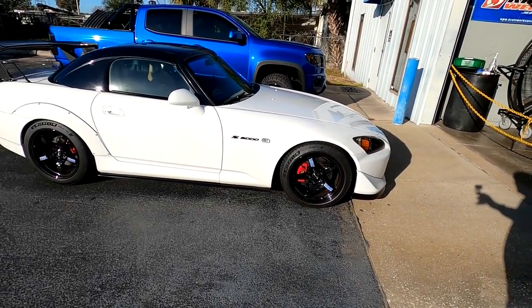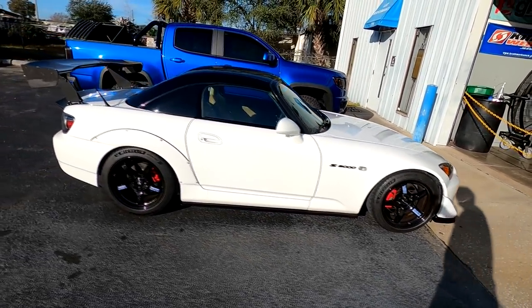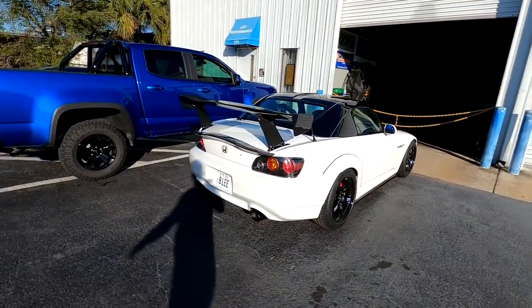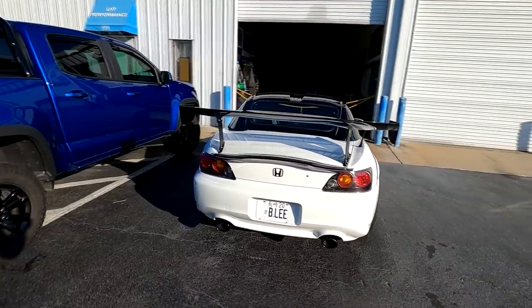All right, so this beautiful white S2000 came all the way from South Florida. It is 8 o'clock right now, which means he's been on the road since probably 5 to make it here. So we're excited to get started.